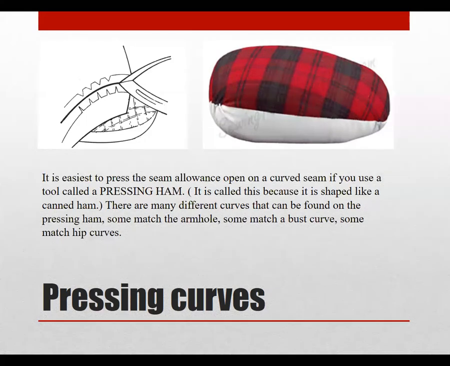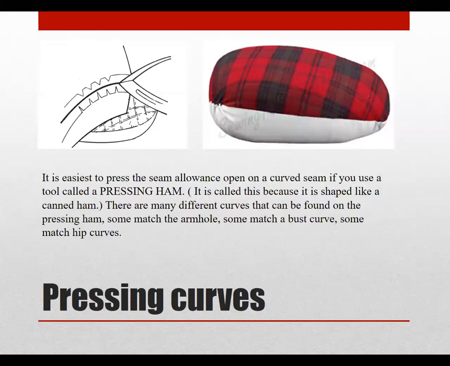And if you look at it, it looks just like a canned ham, only it's a little bit soft. It's made out of fabric stuffed with a material that's much like sawdust. It's got a hefty weight to it. You can stand the ham up on different ends. You can stand it on the fat end, on the skinny end, or on a side, or just lay it flat on its back.